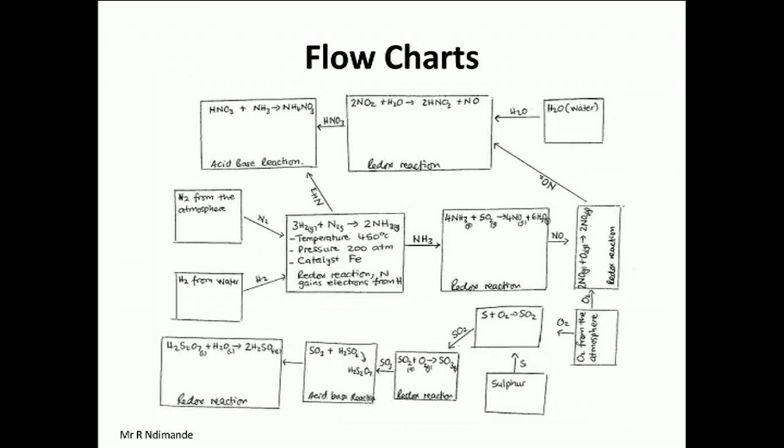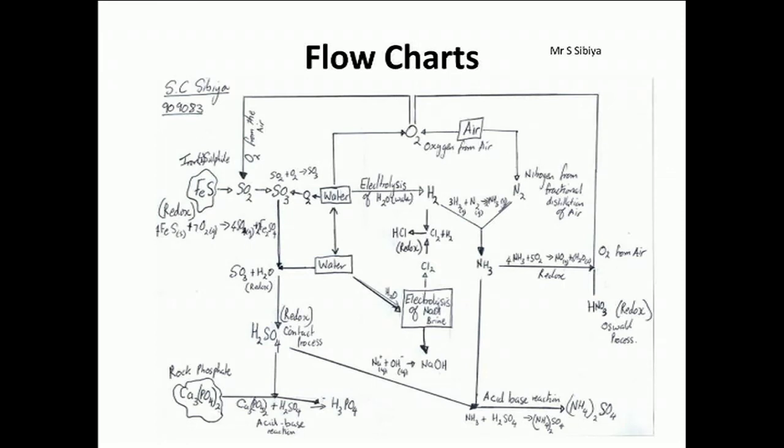The interesting thing is I asked them if they would draw for me a concept map that showed how you get nitric acid, sulfuric acid, and possibly ammonia from natural resources, and also to say what reactions are being used, and to say if they were acid-base or redox reactions. They both came up with things that look different to each other, but they've got different ways of showing the same information. They summarize all that's got to be learned about the two processes, and they are very well integrated together. Would you get your students to do this, or give them a flowchart? You could do it both ways.